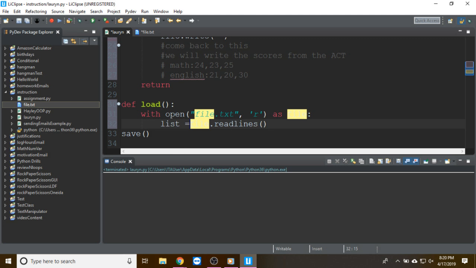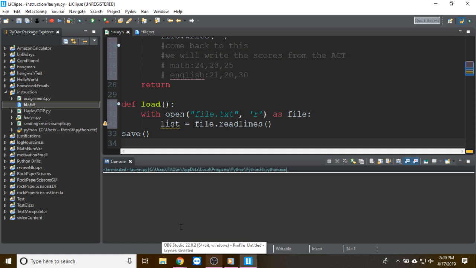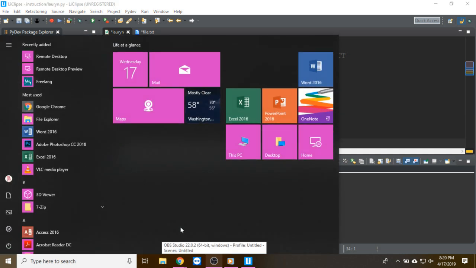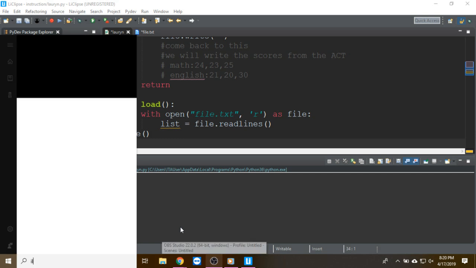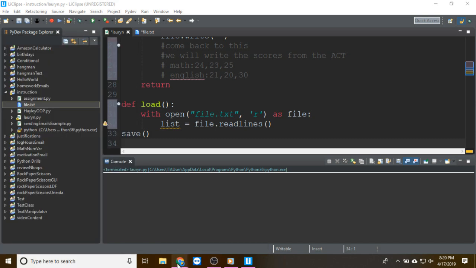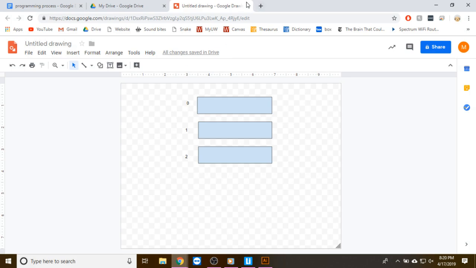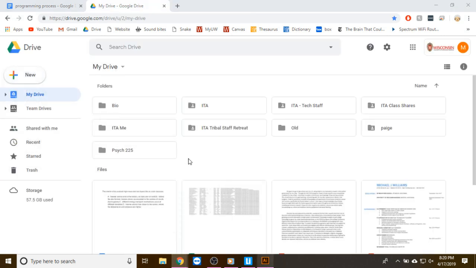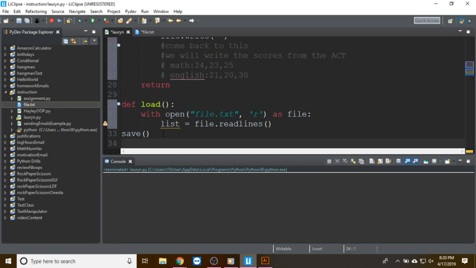So we have this list equal to file.readlines. I'm actually going to do this, because that Google is just annoying me. But so we have this list that now stores however many lines the file has.